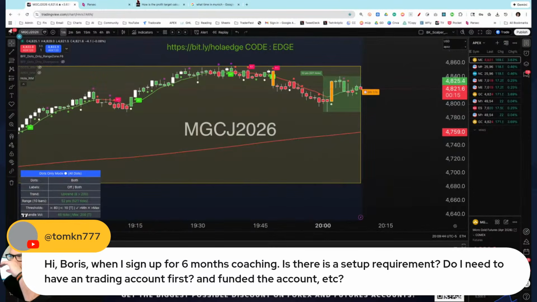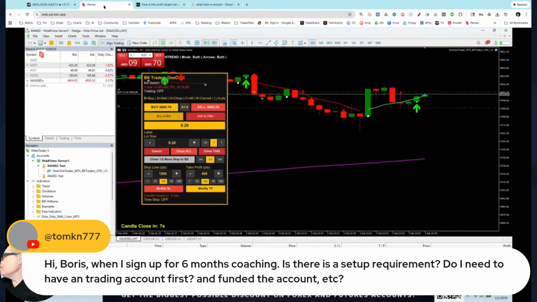The only thing that's terrible about MetaTrader is its graphics are horrible. But this is the trade. And we're trying to see if we can push it up a little bit higher. Did I make it to the money? Almost. Come on, baby. Come on.